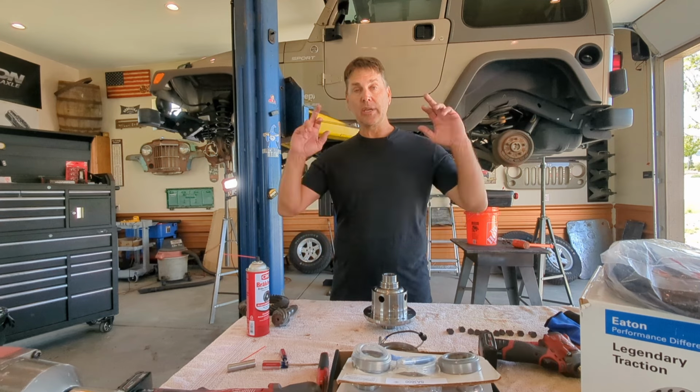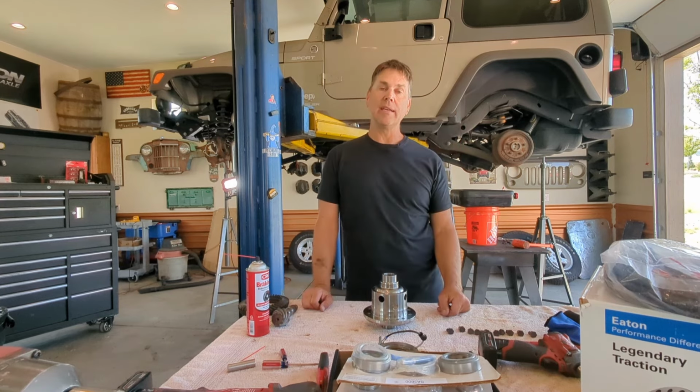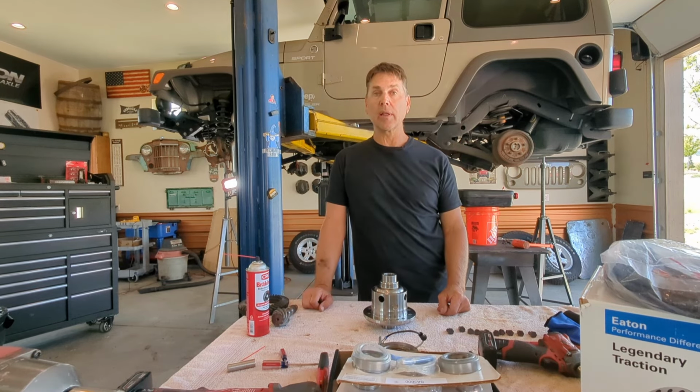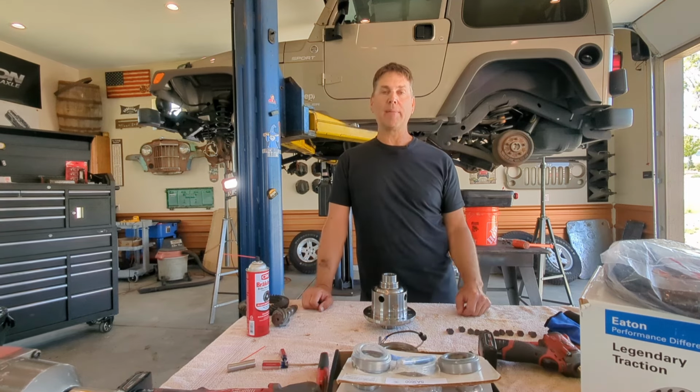Same thing for the housing. Make sure you get those bearing seats cleaned up really good. Get all of the backside of the inside race seats cleaned up really good. Press those parts in and have that completely out of your mind, that it might be an issue.